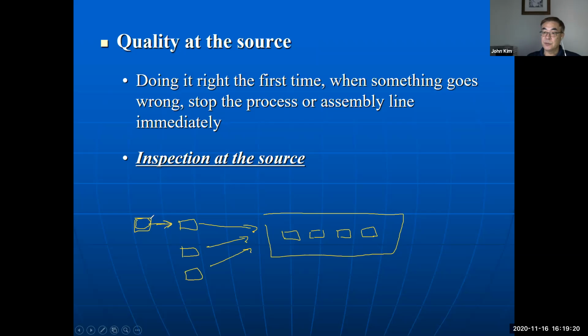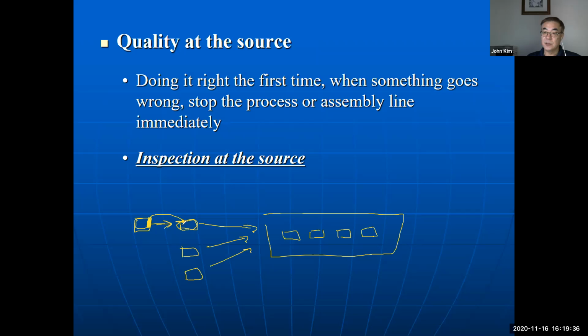After finishing its job, they inspect at the source, assure the product quality, and then send.